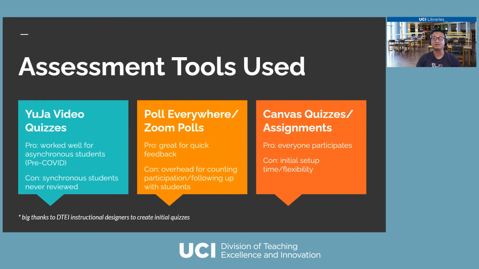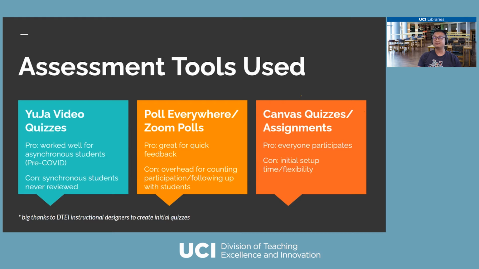The only con of using things like Poll Everywhere and even the Zoom polls, which I moved to this last year and a half, is trying to have it count for participation. There's a little bit of overhead there, translating it back and forth between the different learning management systems. It was actually a lot easier when we had the old EEE setup.